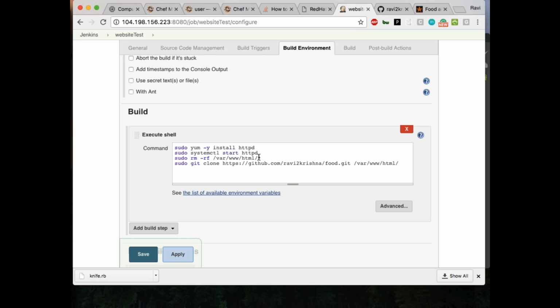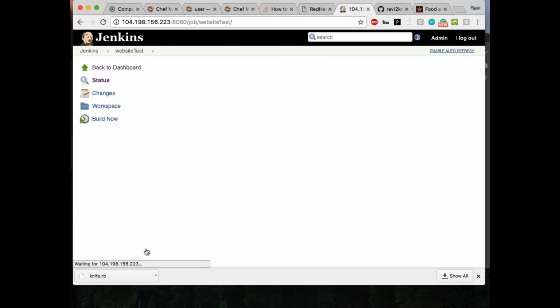If you create your own user-defined directory, right, you need to make sure you change the path in the httpd.conf. So what you can do is create one particular template for your httpd.conf and copy that every time you are deleting these particular things. If not, you need to do it that way. That's where the powerful feature of Chef comes in. Now you'll get to see one by one: what is the disadvantage if I go with Jenkins like this? How can you efficiently use Chef in those scenarios? Right? Now I'll say apply and save it.